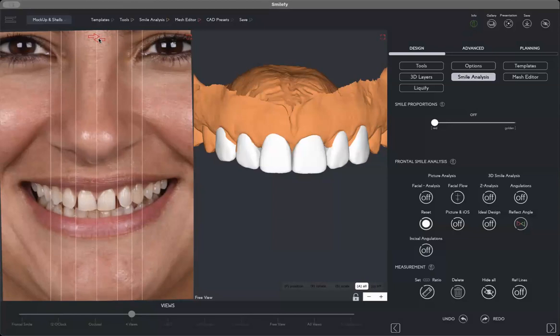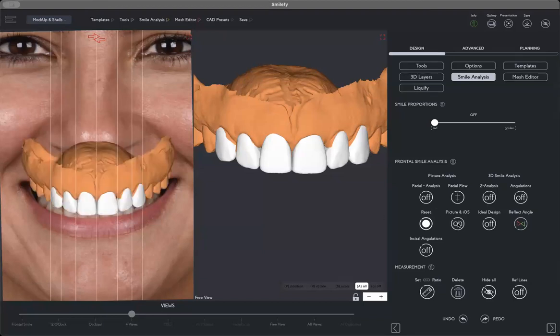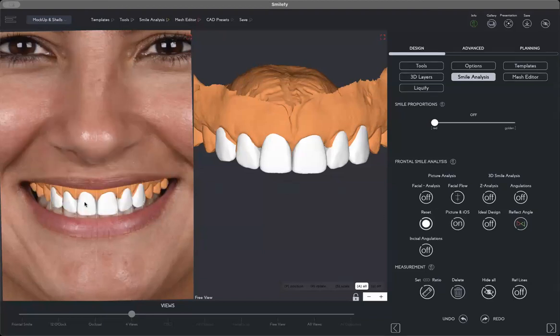Because if we design canine to canine, which is the smile design, then we have the 1. So the central should be 1.6, 1, and 0.6, right? These are the proportions. That's the red proportion, and it's actually a beautiful way to check and to see if the teeth are matching these lines and the proportions to get this facial harmony that you want to get.